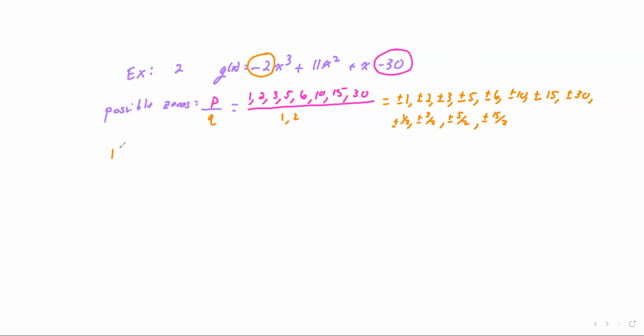So I'm going to try 1. That's the pattern I go with. And then I'm going to use synthetic division. So x cubed has a coefficient of -2, x squared is 11, x is 1, and my constant is -30. The goal here is to just get the remainder of 0, but if I don't, let's also pay attention to the signs of the quotient, q of x, to see if it helps me eliminate any other options so I can go a different direction.